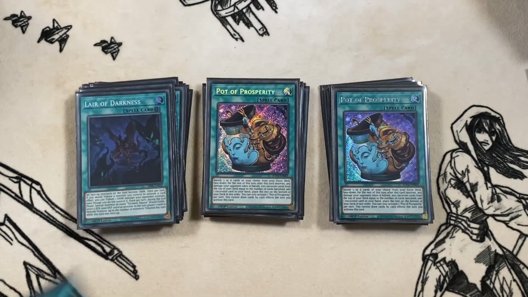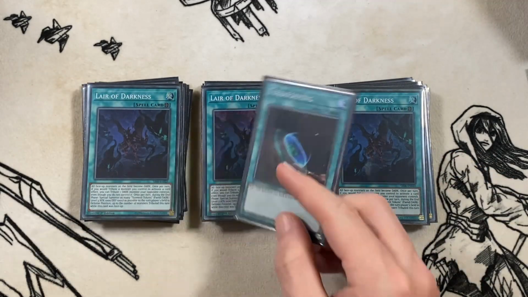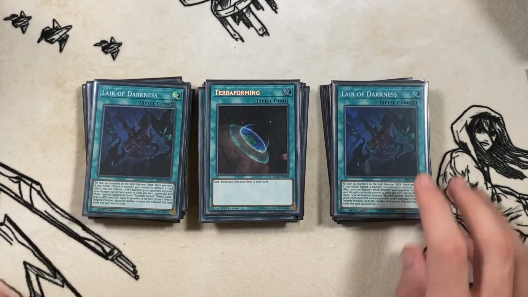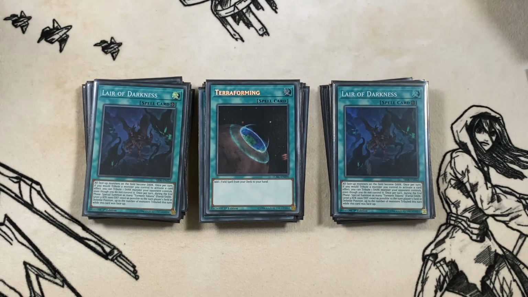Next off, of course, we have 3 copies of that field spell. It is 3 copies of Lair of Darkness, and of course we have 1 Terraforming to follow this up. Just the fact that you tribute as cost, tributing your opponent's monsters, is insane. So why would you not just be playing 3 copies of Lair of Darkness, because it is a good card in this deck.